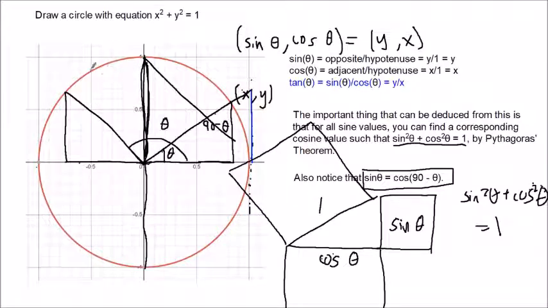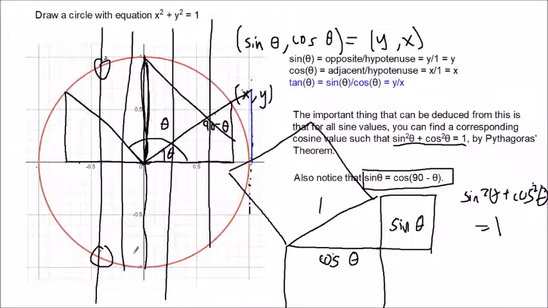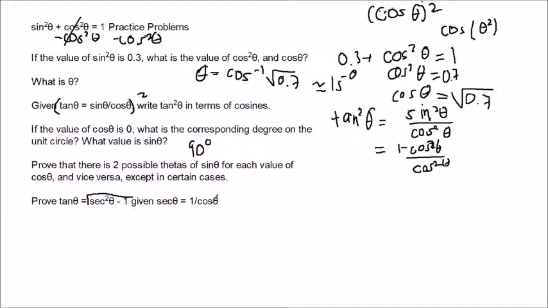So we can prove that, right? Cosine belongs to the x. Since cosine belongs to the x, we can draw a line down. How many points does it cross? That x line crosses the circle at 2 points, right there. That's it. The proof is done, right? Every line that I draw down crosses at 2 points, except the tangent line right here and the tangent line right here. Otherwise, it crosses at 2 points, and that's why this is the case, right?